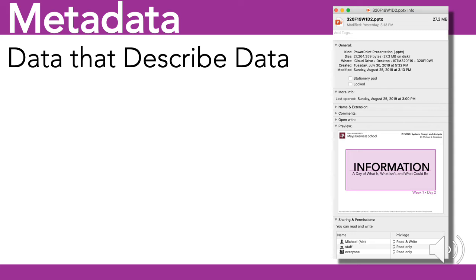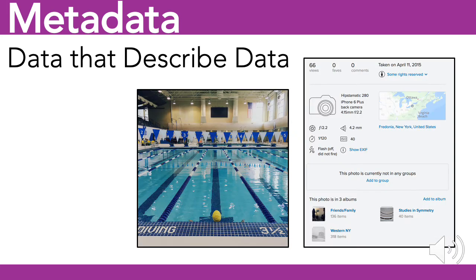And this is data that is describing the data of that file, right? This is describing the kind of file it is, the size of the file, where the file is located, when the file was created, modified, folks who can access this file, when it was last opened, and there are additional points of metadata that I have not shown here in order to make sure everything fit onto the screen nicely. So that is an example of metadata.